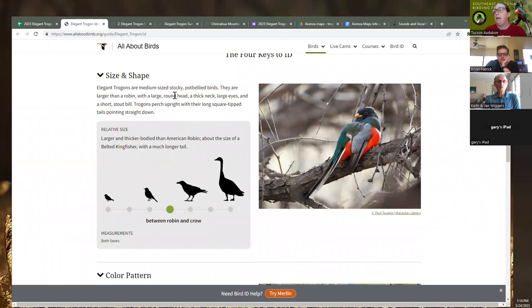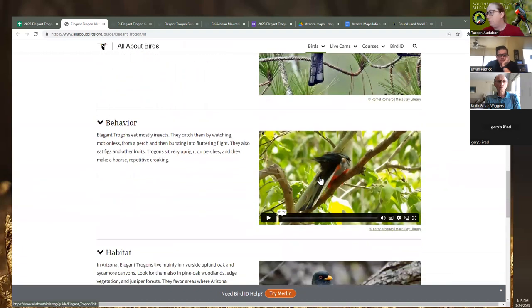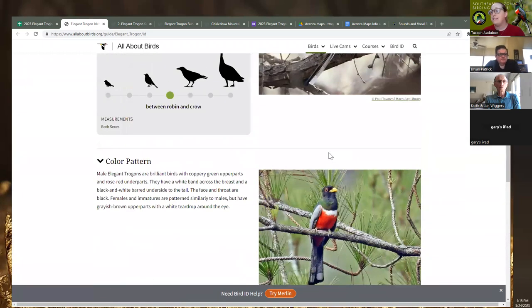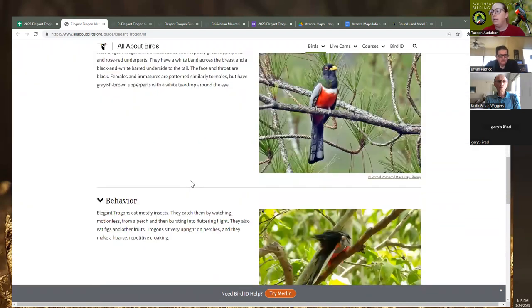And that, especially how things like their shape can really help you identify them, because they really do have a shape unlike anything else out there in the Sky Islands, where they have this kind of almost hunched over appearance when they're like in the photo behind me on my Zoom screen. Their back kind of sticks out a little bit. It's the way they sit. They have a strange way of sitting. And they also do this very upright posture frequently when they'll perch on a branch, where they're really sitting real straight up with that tail coming straight down. And then they often sit like that, but they're also very, very still. And one of the things that this page talks about that's really very good is their behavior.